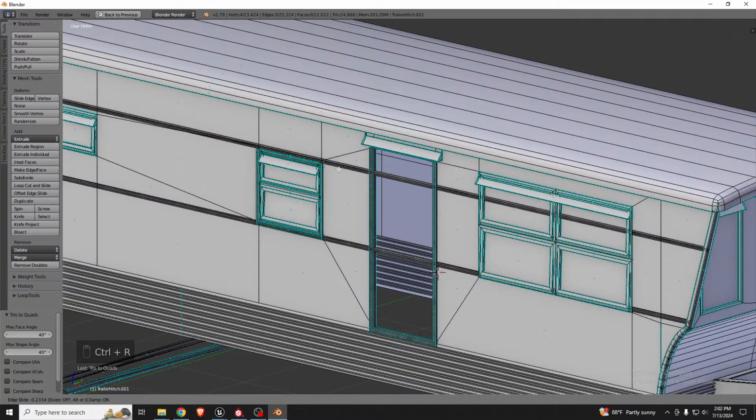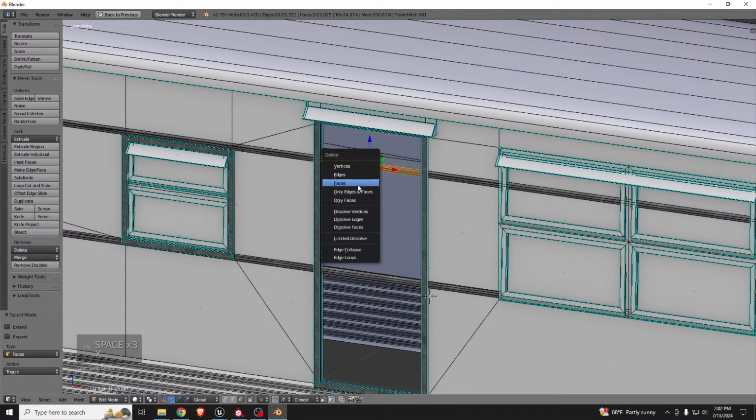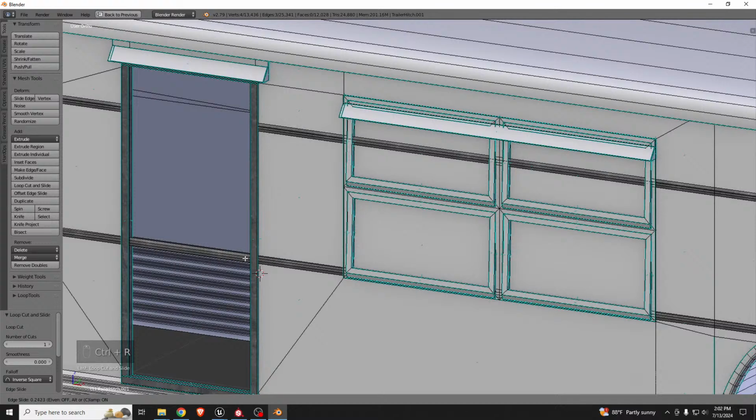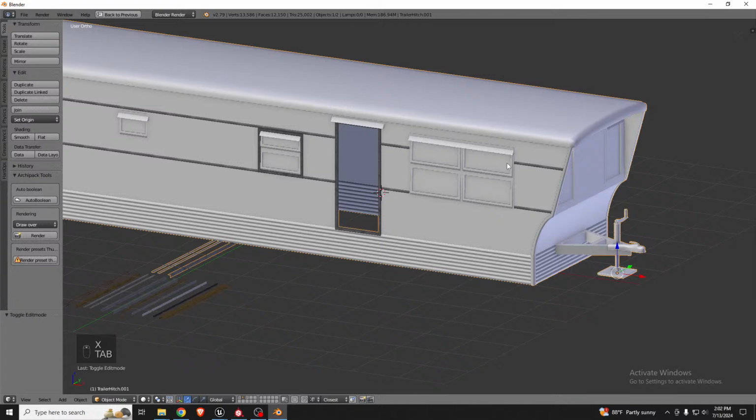Sometimes what I like to do is use edge loops to cut things like this. So just like that. Because they don't mess with the UVs either, it makes things pretty easy. All right, there we go.